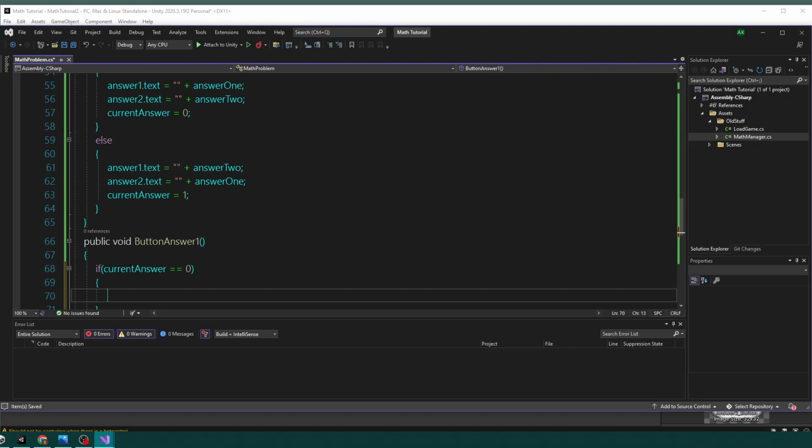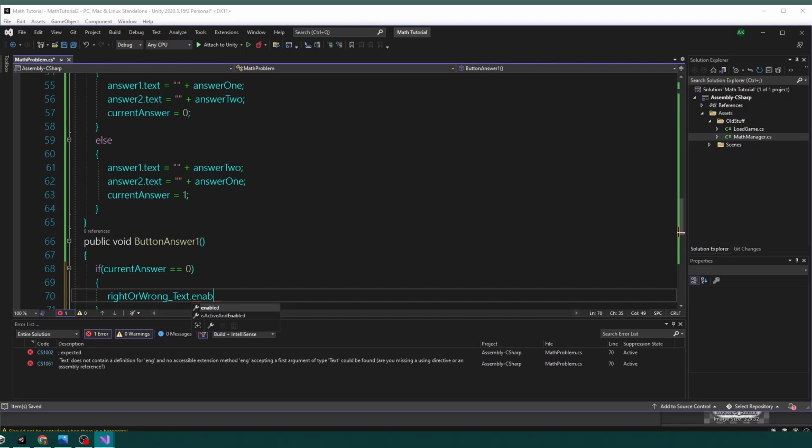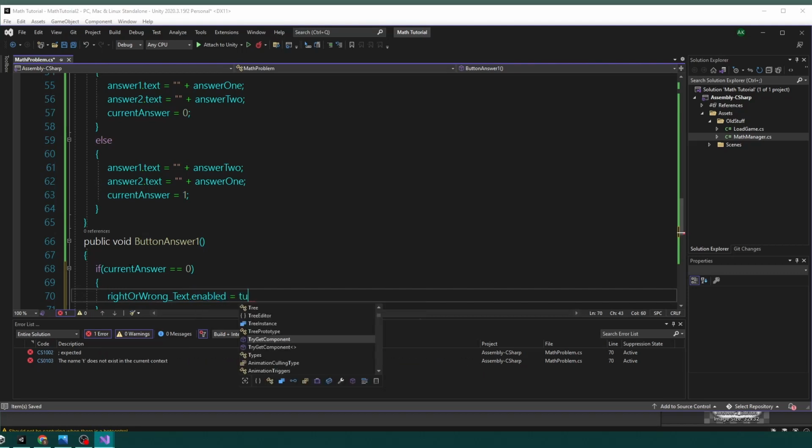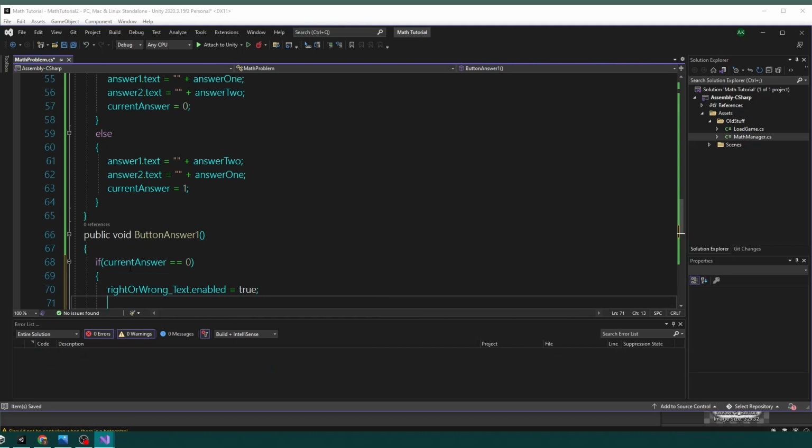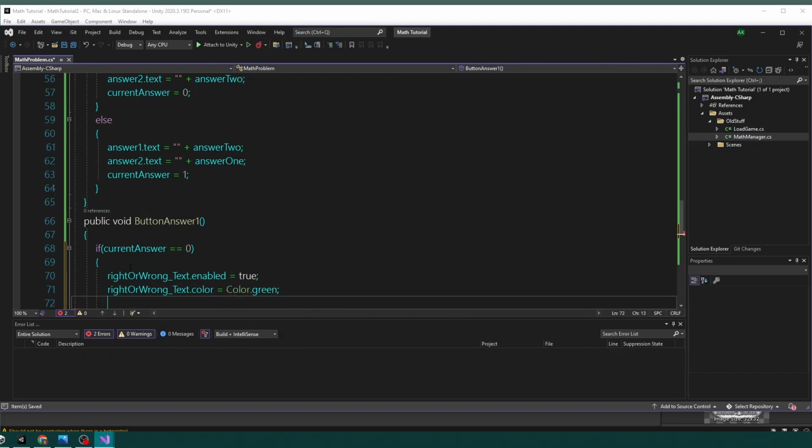Okay, so we're going to say our right or wrong text dot enabled equals true, so turn it on. Then we're going to set the color. And then we're going to say what we want it to say.